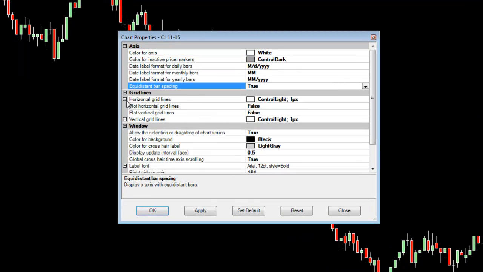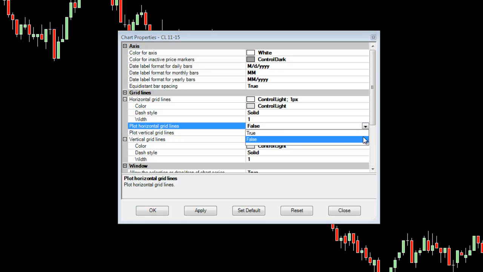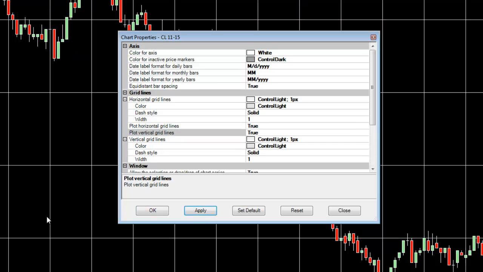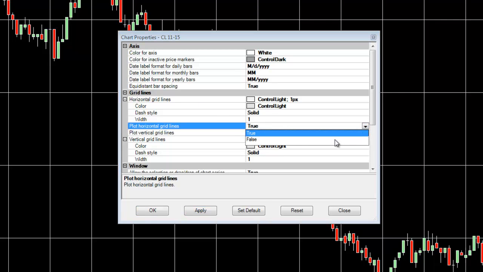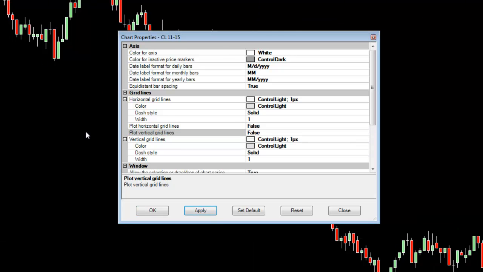Now, when you first turn on your NinjaTrader, one of the things that you're going to have is your vertical grid lines and your horizontal grid lines turned on. You're going to see here that with mine, I've got everything set to false. Let's make that true. I'm going to click apply, and you're going to notice that I've got these grid lines right here. The grid lines provide a great sense of where price is at. However, they are not support and resistance. Therefore, I do not recommend using these. So I'm going to make that false, click apply, and those grid lines are gone.